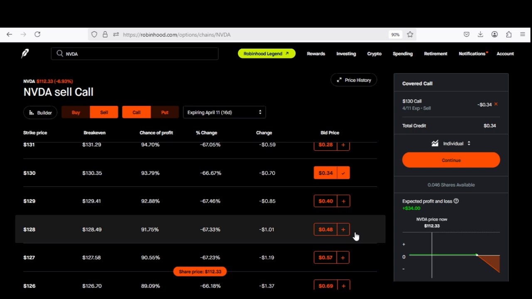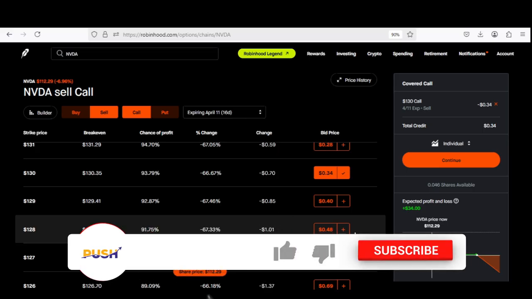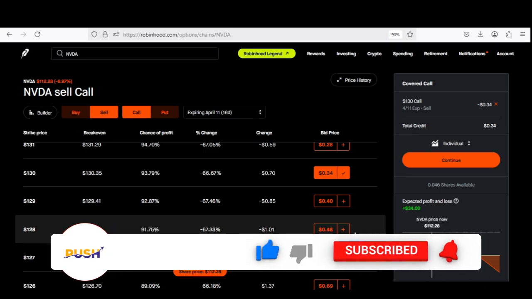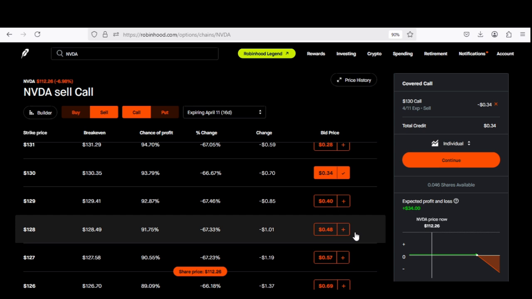If you guys have any question concerning the LEAPS option strategy, the covered call option strategy, or the two of them combined, the PMCC, then let me know in the comments below. Now, I want to ask you guys a question. Do you guys think that Nvidia is a good stock in order to do the LEAPS option? Once you answer that, then let me know if you want me to do an analysis of which stocks are the best stocks in order to do the LEAPS option.